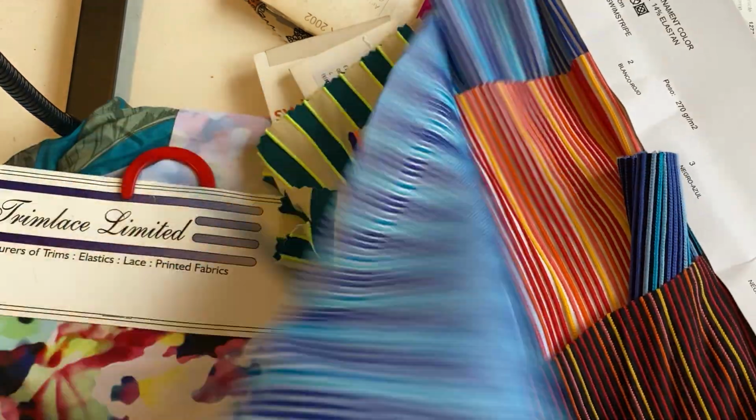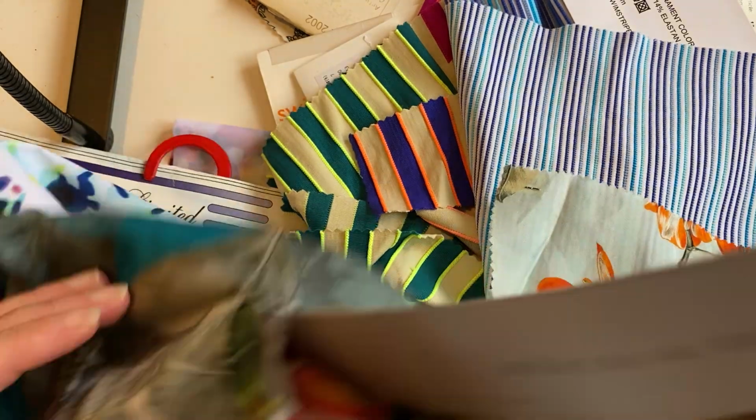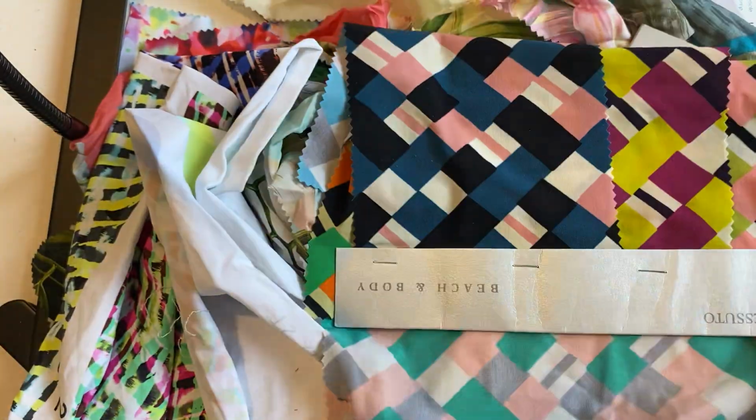I was thinking, because there's some smaller pieces, and some bigger ones that are obviously for like a sarong or a scarf. I think that's really thin material. But little pieces, let me get more. Like I said, there's a whole bag. Just give me loads of them.